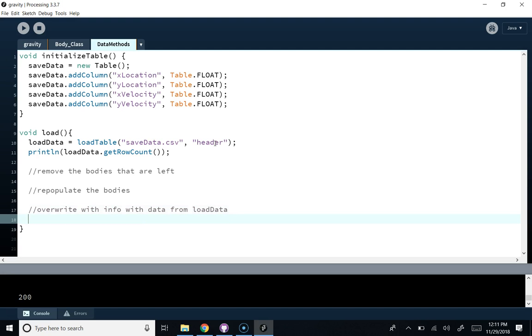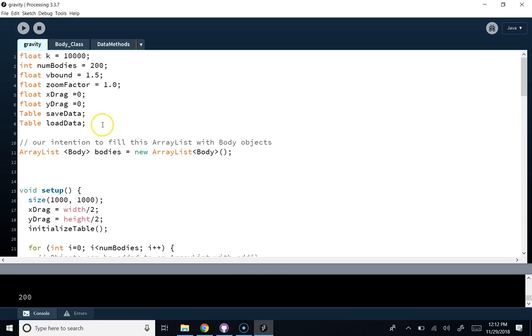So that's going to look something like body 0 dot lx equals, yeah, you're going to need to make some kind of a for loop. Well, remember that would rely on you having the same number of bodies, right? But the number of bodies is just a variable, right? You could change this to 300, and you would prefer if everything followed along.